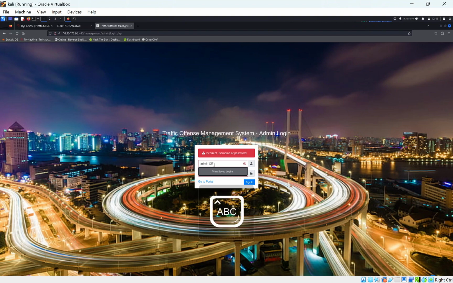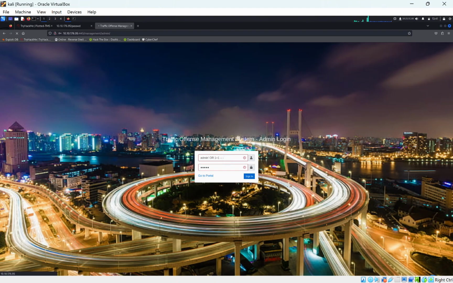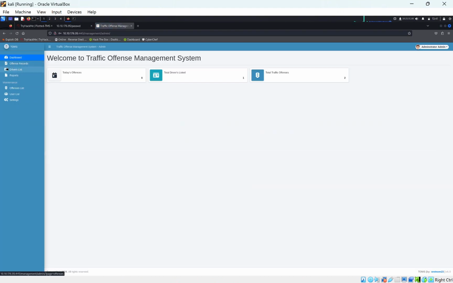Let's do R1 plus 1. Before we do that, we want to put a quotation mark here, as the SQL statement will end here, and it will check the user admin. So the query would end here, and another query will start here, which will say R1 plus 1. So one thing we should do is just put 2 of these here and another one, and let's just try sign in. And we're into the management page.